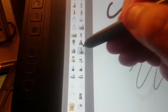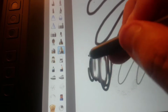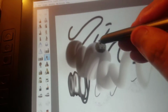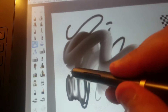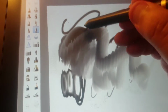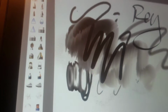You also have airbrush. You got designs. This guy right here, much bigger, but if you go to the center of it, it starts becoming a bright spot. It almost mixes like oil paint. Love that feature. This one is just like paint. And then you got this guy right here is a smear, so you just go across, and let's say you want to make something look like water. You can do things like this, and let me tell you, it's one of my favorite things. This is like marker right there, like airbrush.